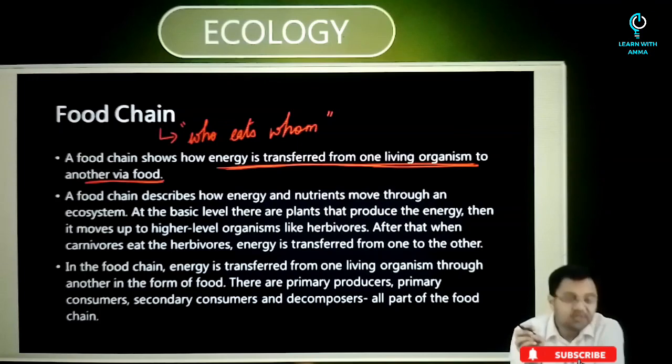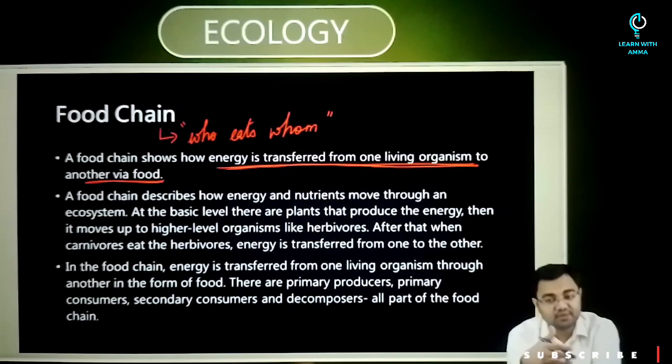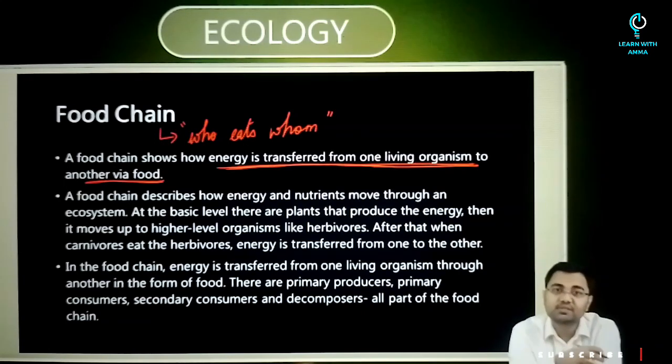Photosynthesis, if you say so, is just the beginning of the food chain. There are many types of animals which will eat the products of photosynthesis. After that, these animals will be eaten by another kind of consumers, and that's how this food chain will continue. And once these consumers die, there are detritivores and decomposers, which will decompose their body and release some energy, and this energy will be used by plants again. So this kind of cycle will continue.